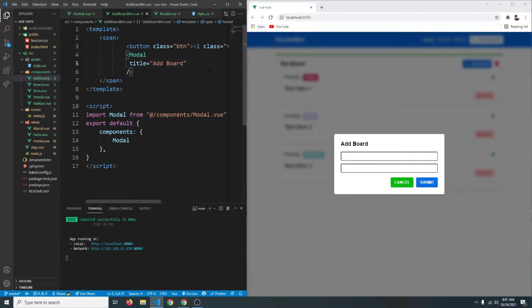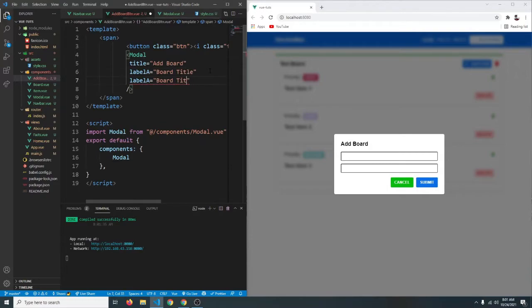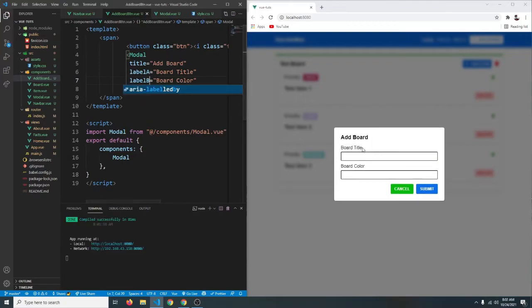So we're going to say label A equals board title, and also pass label B. So this should say board color, and this should be label B. So now it says board title and board color.